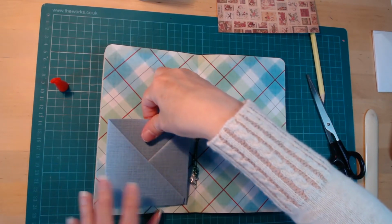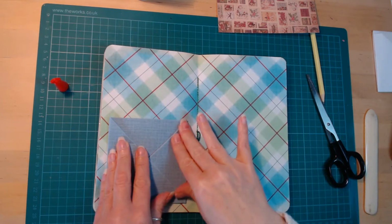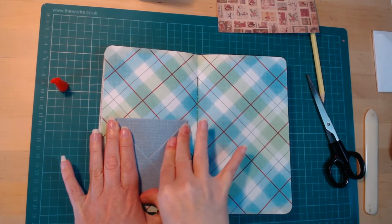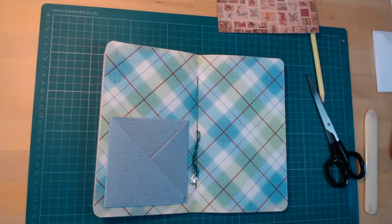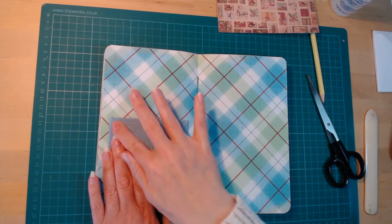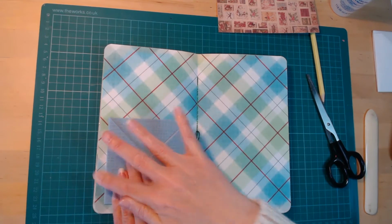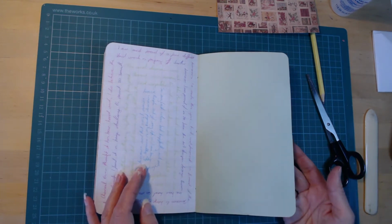And then placing it down on the page. Like so. Just putting the glue lid back on. And there we go. As you can see, it's not showing through.